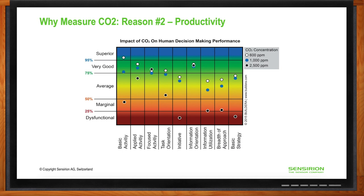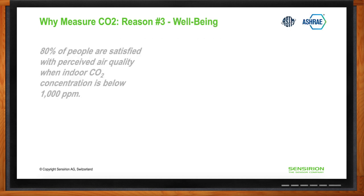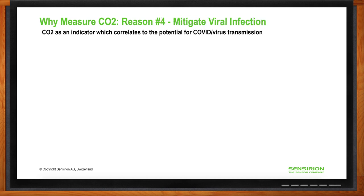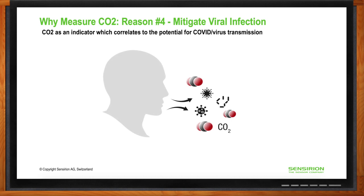Not only at the workplace but in general, we want to measure CO2 concentration because prolonged exposure to high CO2 levels affects our well-being. Most people are satisfied when indoor CO2 levels are below 1000 ppm. Additionally, CO2 has a direct correlation to viral transmission — all humans exhale CO2 when they breathe, and viruses and bacteria are emitted from infected humans as they exhale, cough, or sneeze. Therefore, airborne infectious aerosols accumulate along with CO2 in indoor environments that have poor air exchange.